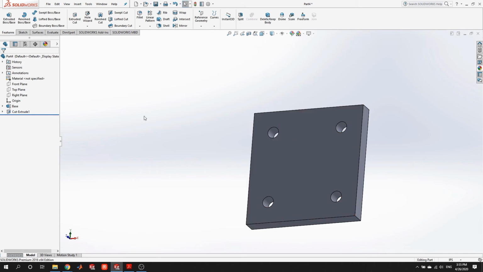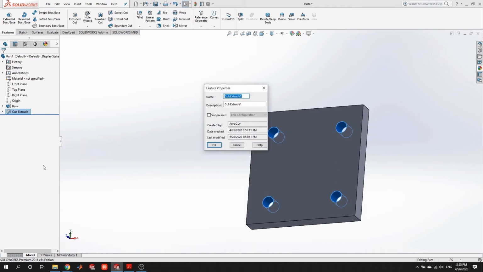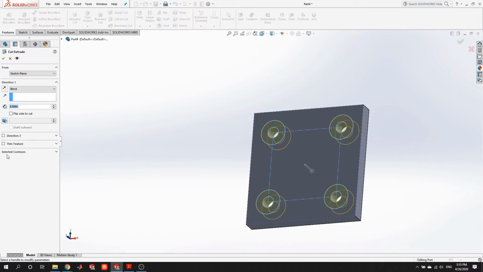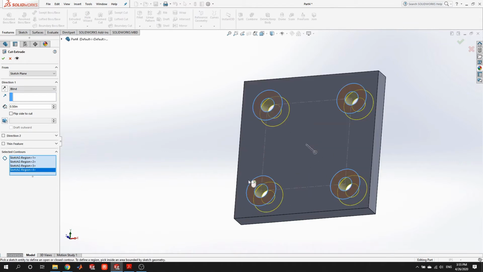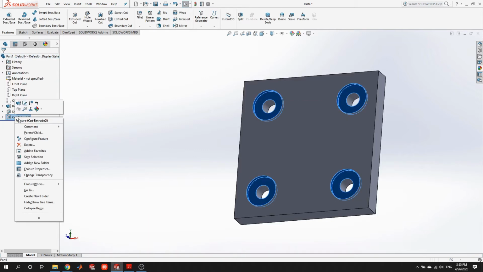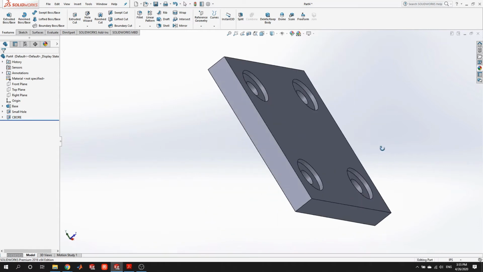So the condition is going to be through all. All right, so now we've cut the smaller hole. What I'm going to do next, and actually we can name this, we'll call this small hole. What I'm going to do next is reuse the sketch, extrude cut, and then once again, I'm going to select the appropriate contour, which is already selected, but we'll do it again. And this one has a depth of 0.1 inches. Okay, excellent. And we'll name this one the counter bore, C bore. Okay, great. So that feature is complete.